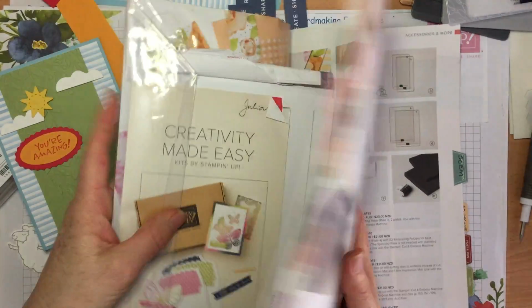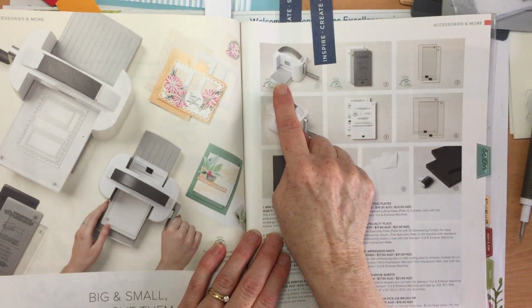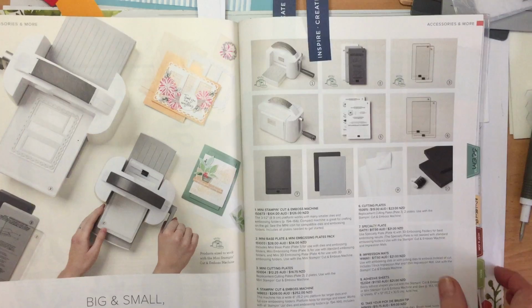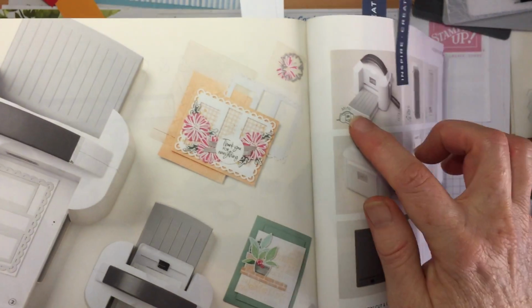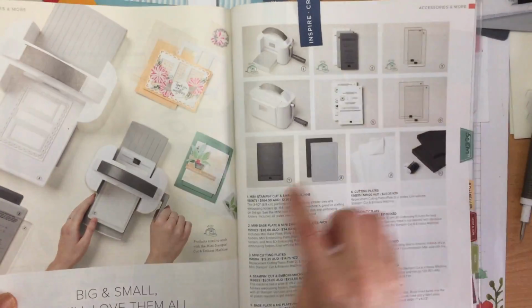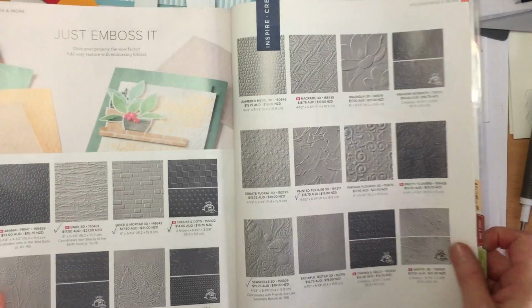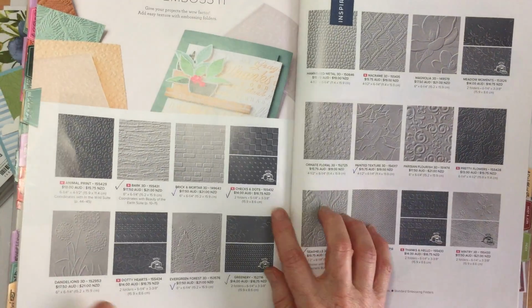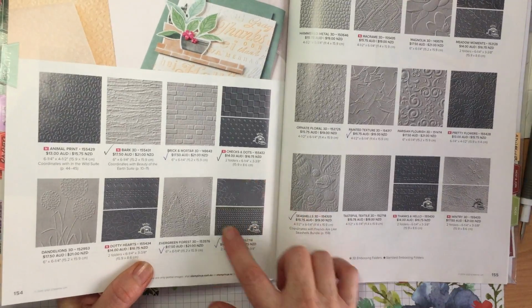So this is the page with the stamp cut and emboss machine here, the little mini one. See this little icon on here? I'll just lift it up for you. It says mini down there. It comes with everything you need. And if you go and look in your embossing folder section, you can see that little mini icon there. This is the one we've used today.